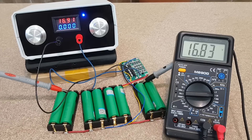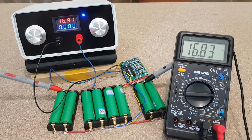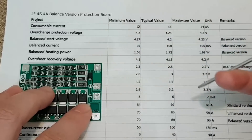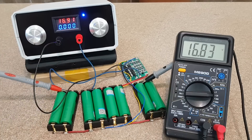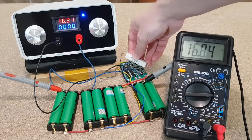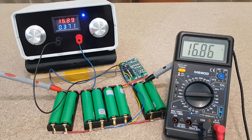If I disconnect and reconnect the charger, it doesn't draw any more current — not even 100 milliamps. This is because the BMS board has an overcharge release voltage feature, which doesn't allow charging until the batteries discharge to a certain level. This is good because lithium cells don't like to be continuously charged, unlike lead-acid batteries. If I simulate the slow self-discharge with a dummy load resistor and decrease the battery voltage a bit, you can see the charging process resumes, but the current drops fast because the pack is already charged.